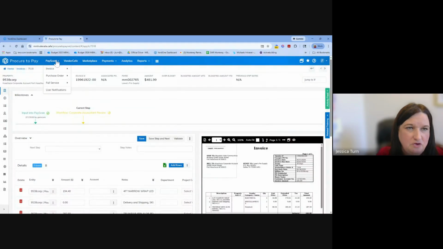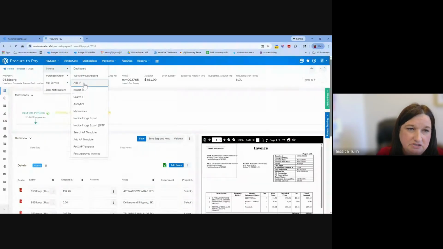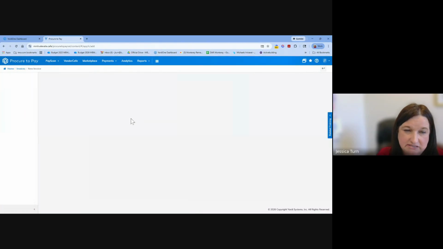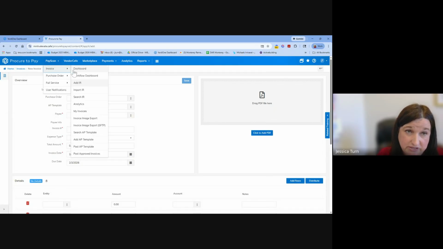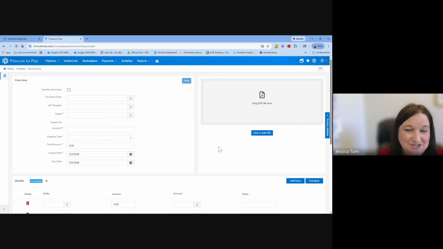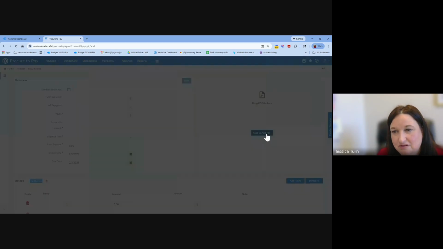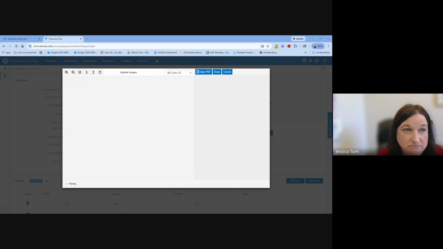So if you were to receive an invoice at your site and you needed to add that to the system, you're going to go into, again, PayScan, invoice, add IR. IR is invoice register.